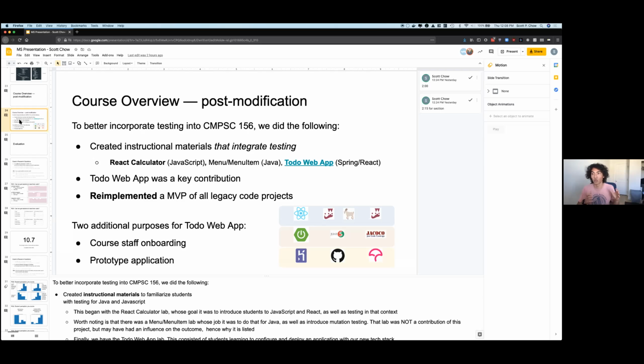So we first decided we're going to implement some features in the example app, and then we're going to cut down and cut out as much functionality in the example app as possible, and use that as a prototype, essentially a starter repo for all three of the legacy code projects. And then additional onboarding occurs when you take the base application and build out essentially the MVP, the core function of each of those legacy core code projects.